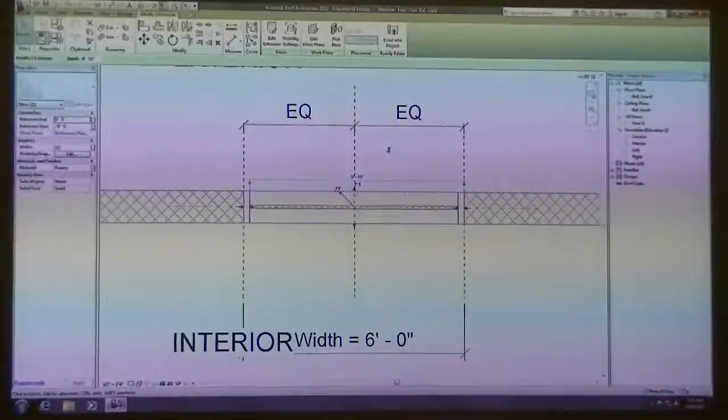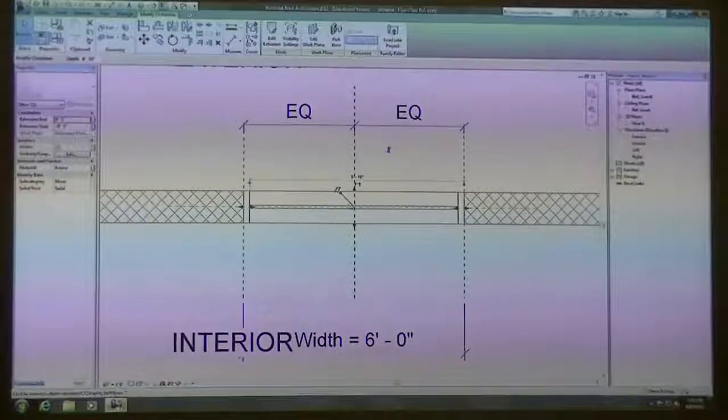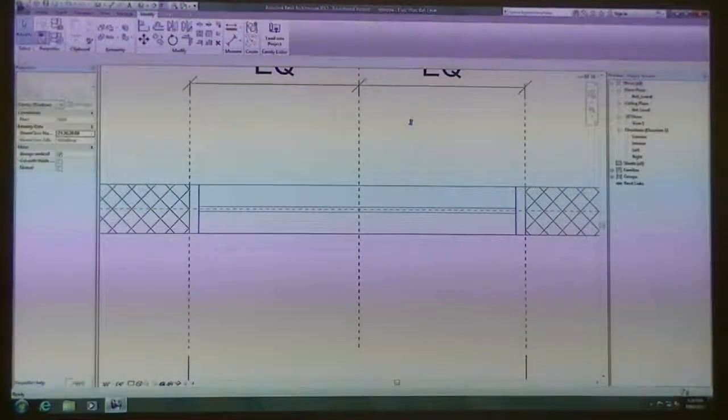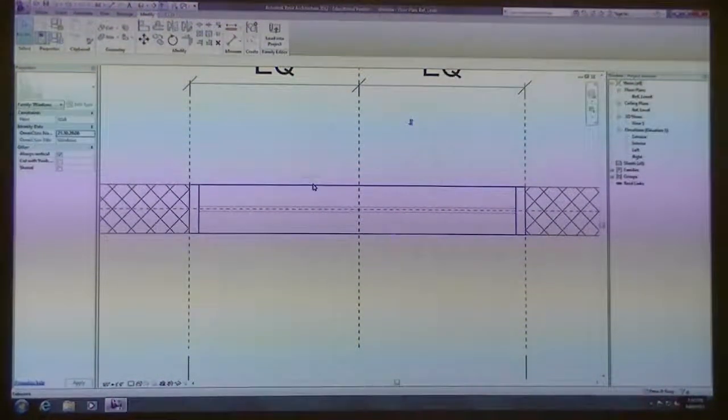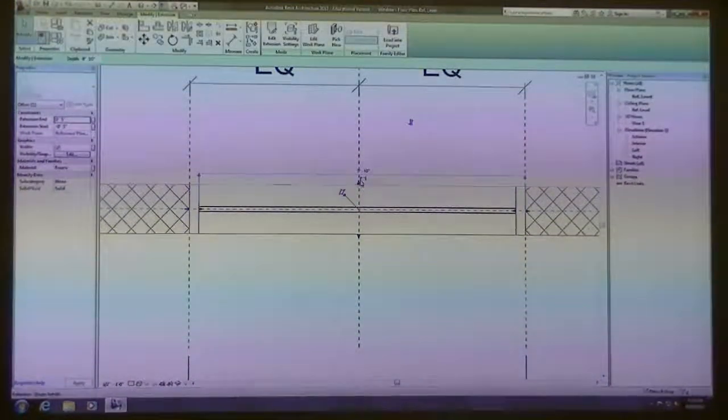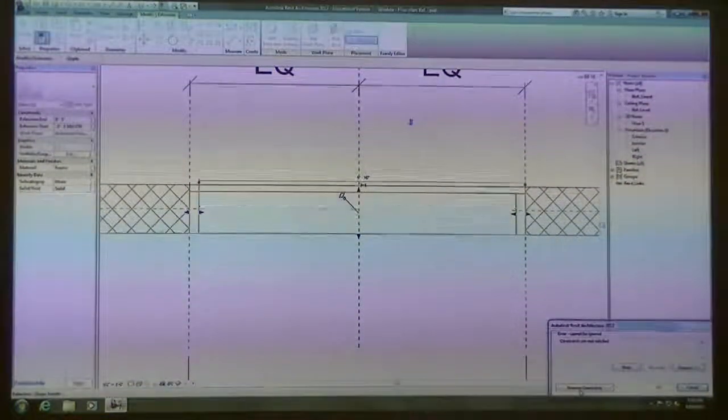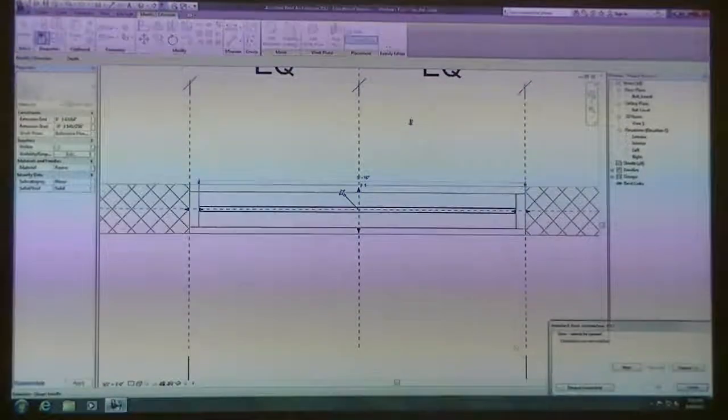And instead of stretching our frame out to lock to the face of the wall, I'll create just some offsets here. Let me undo this, remove the constraints.